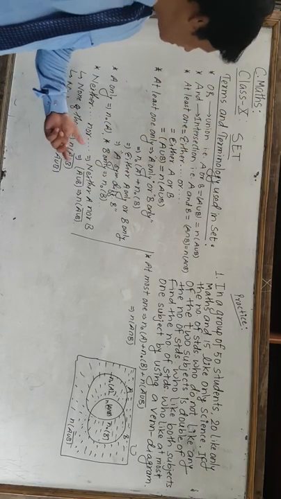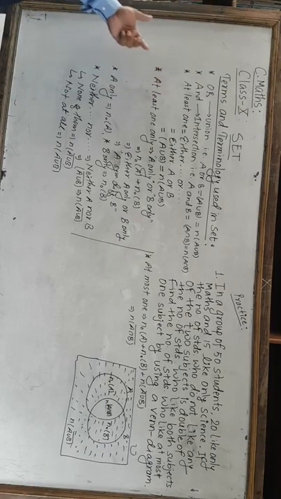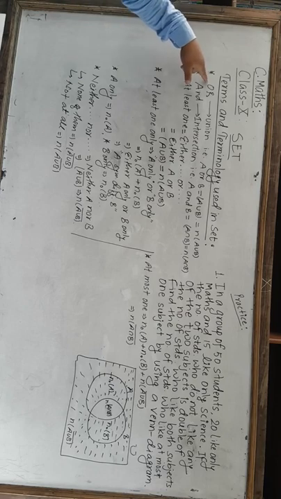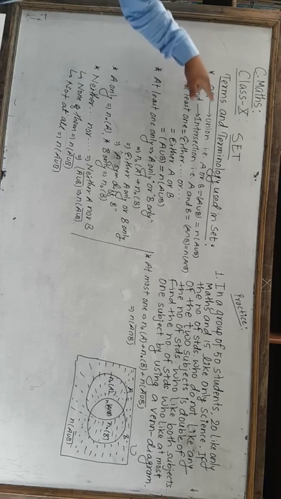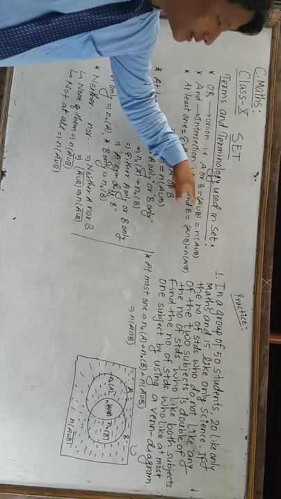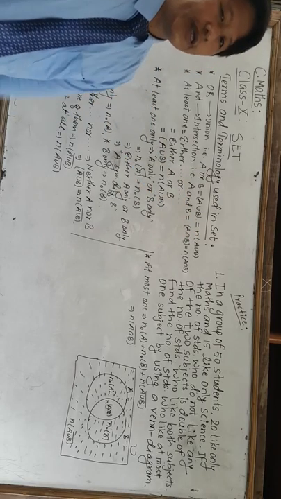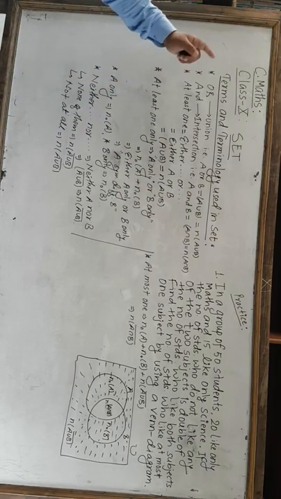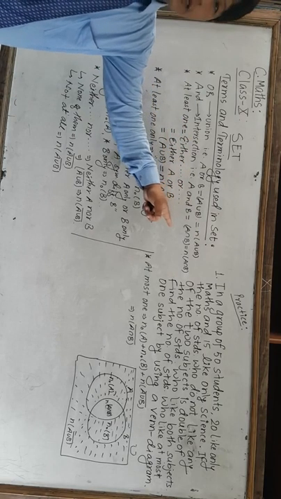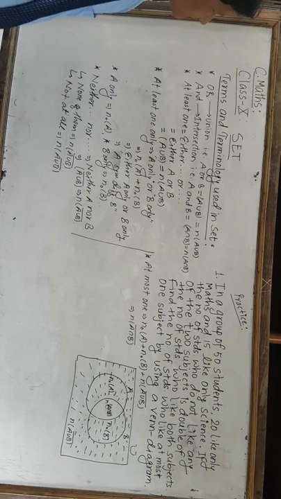So in this way you can be clear about the terms and terminology used in set. So again I am going to repeat, OR means union, just like A or B can be written symbolically A union B, or in terms of cardinal number, number of A union B. And the meaning of AND, that is intersection, that is A and B, can be written symbolically A intersection B or number of A intersection B.